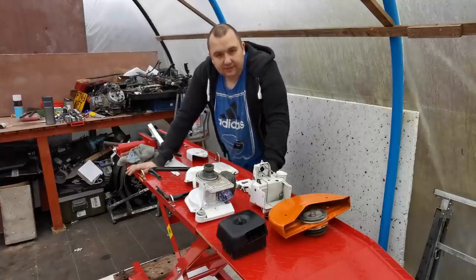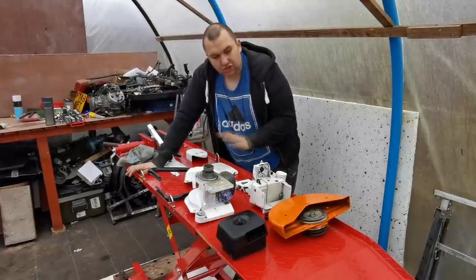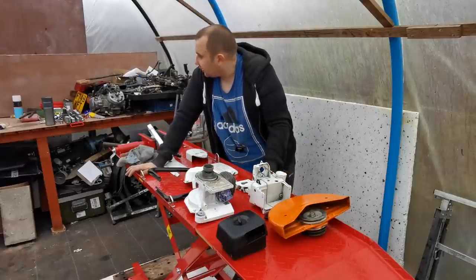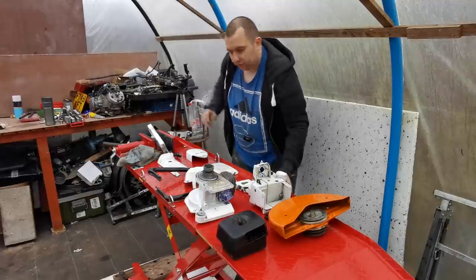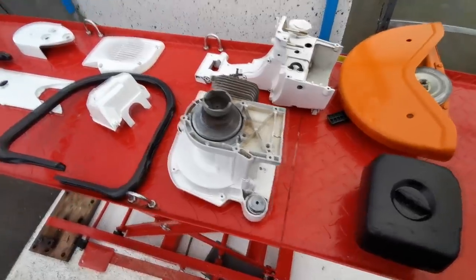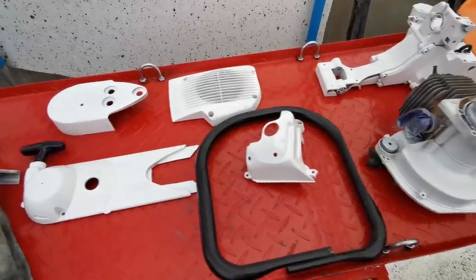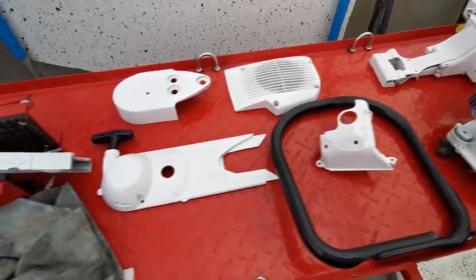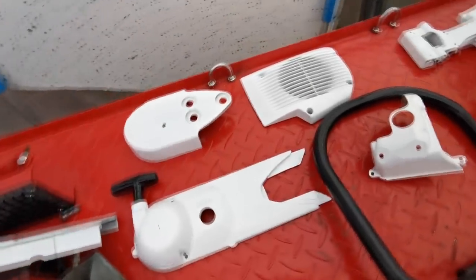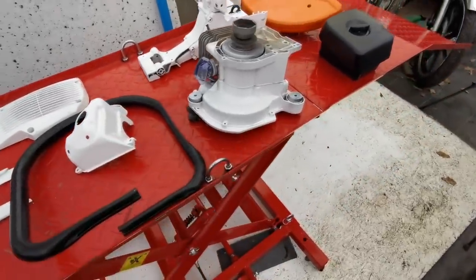Right there, so it is the next day now. The last bit you would have seen me doing was painting some of these bits — I didn't show you all of it because it gets a bit boring just watching rubbing down and painting. So I've actually painted all the bits now. As you can see, it looks a lot better than it was. You've got to remember, this is not a restoration job — this is just a service job and I just thought I'd give it a quick strip down and clean, and thought why not paint it as well. These parts have come up a lot better.